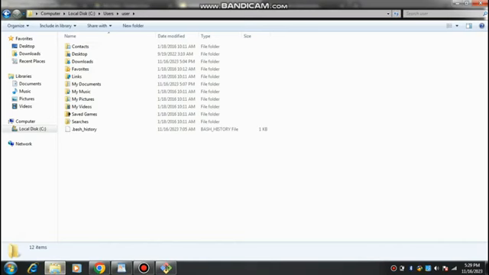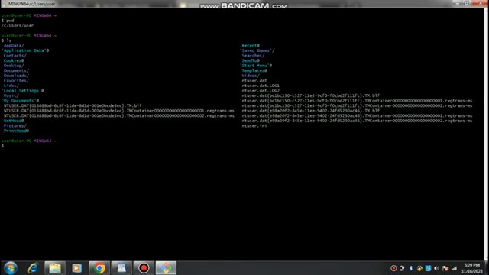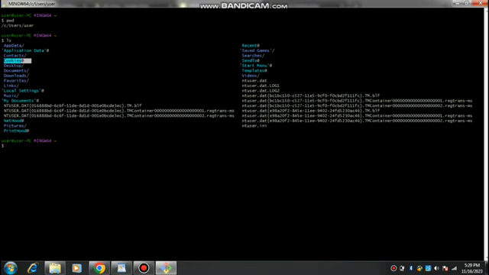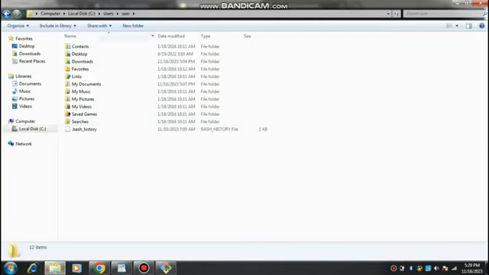We have My Documents, Downloads, Contacts, Desktop. Let's see if we can see Contacts on our command line. This is Contacts, Desktop, Documents, Downloads, the same as what we have on our graphical user interface.